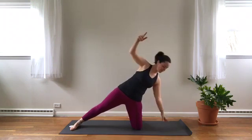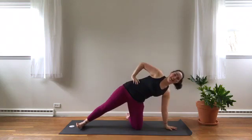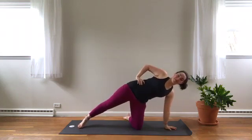And then I'm going to release this foot, this hand down to the ground. I'm going to keep my hands on my waist here. I'm really pressing away from the floor to get some stability, pulling in the lower belly.